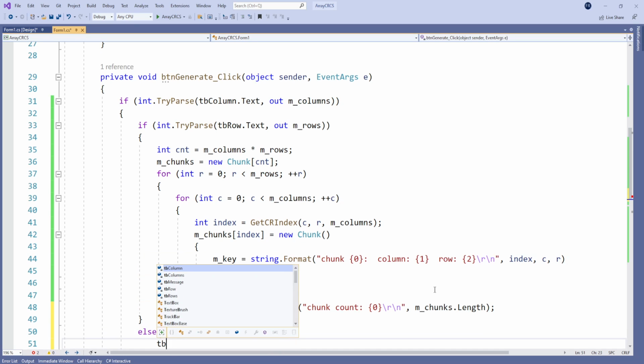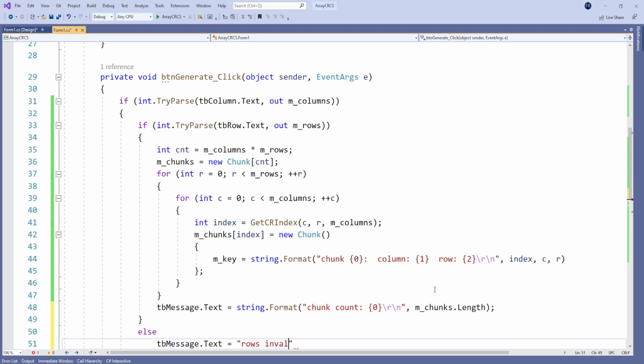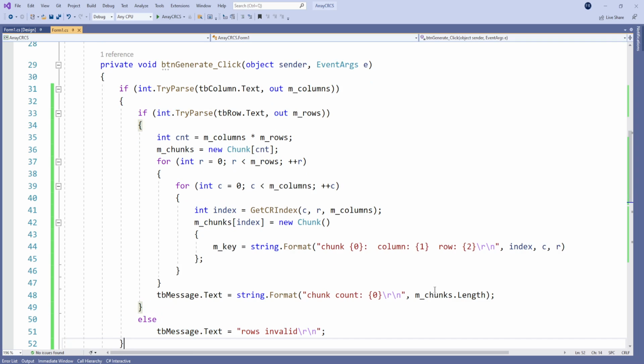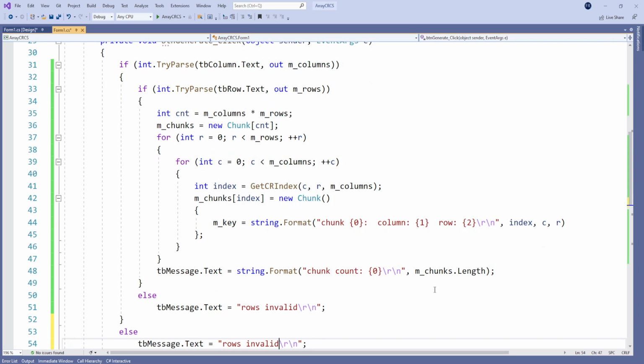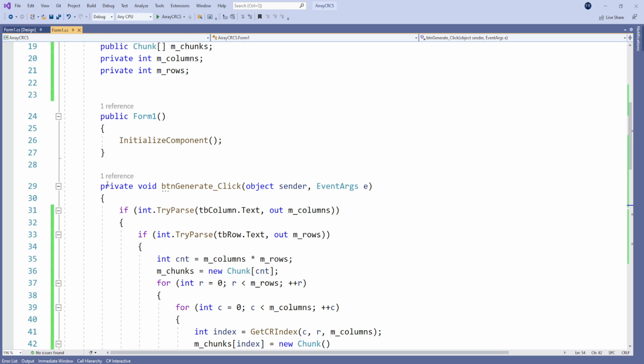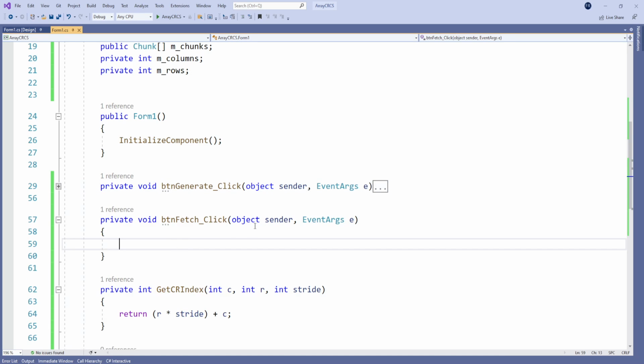Else rows invalid. Columns invalid. So here in our Windows form world, this really does us no good unless we can get the value. So let's go ahead and do that right now.